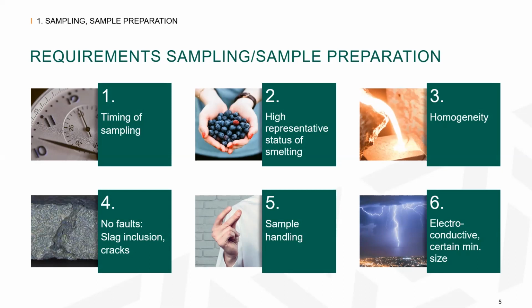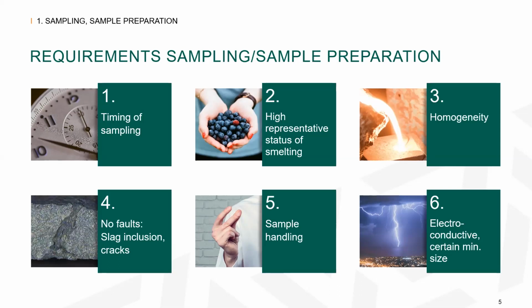3, tying into homogeneity here. In cases where samples are inhomogeneous, the sample that you take can have drastically different compositions or microstructures than the rest of your batch. 4, it is important to ensure that the samples do not include faults. There should be no inclusion of slag or cracks. And it's also very important to wear visual filters so that you can distinguish between the slag and the melt to prevent slag absorption.